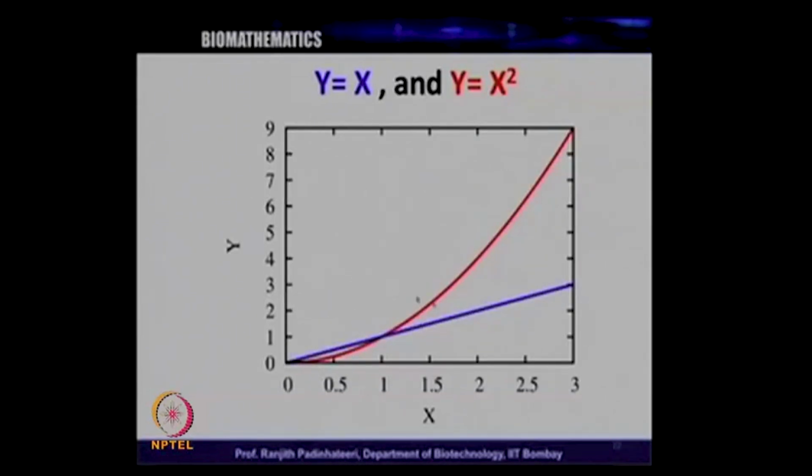And the interesting thing to note here is that below 1, so this is the value at 1. At 1, as you can see, x and x square have the same value. 1 square is 1 itself. So, these curves meet at 1. They also have the same values at 0, because 0 and 0 square are the same, 0. But between 0 and 1, the linear function, which is y equal to x, is larger than x square. Above 1, y equal to x square is larger than y equal to x.